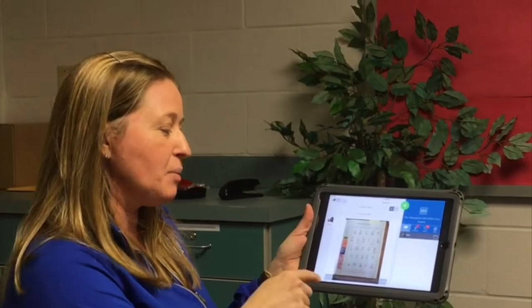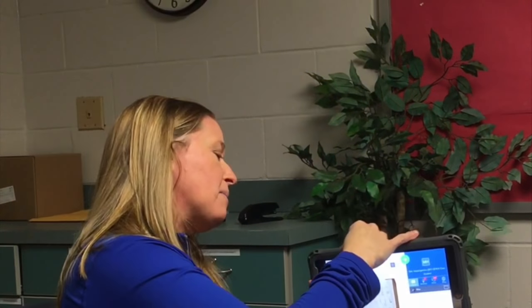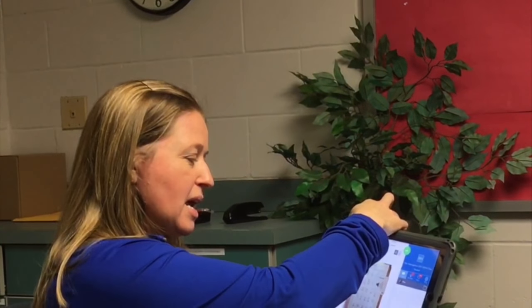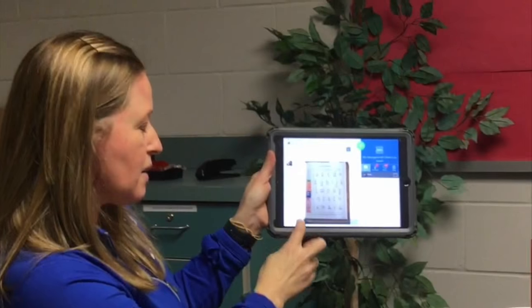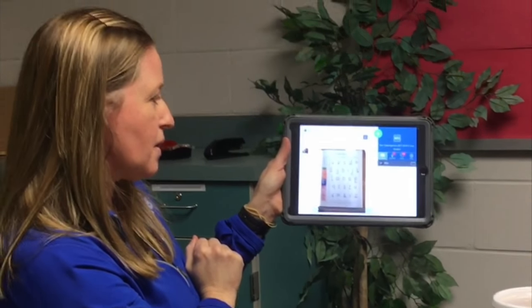So the last piece for this is I use Seesaw in my classroom. I don't know if you're using that, but what I do is I photograph the child's page and I put on my own comment. So I say, you're doing such great learning. Grab your iPad and I'm going to take a picture of your goal binder. So then I just will play this one for you, because their parents are connected, and so their parents are seeing the page, and then hopefully it'll play the sound for you.